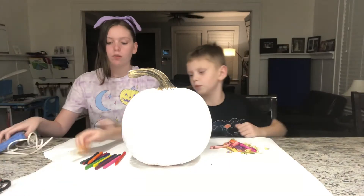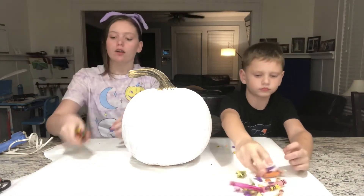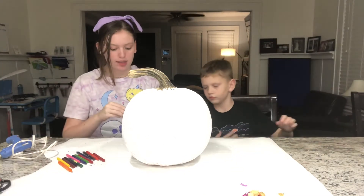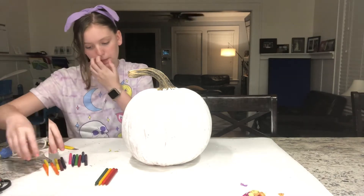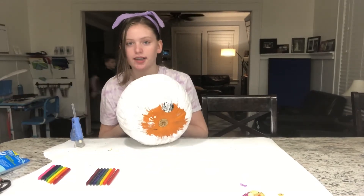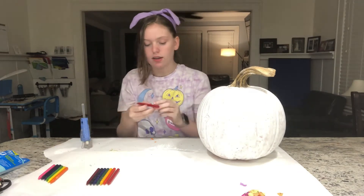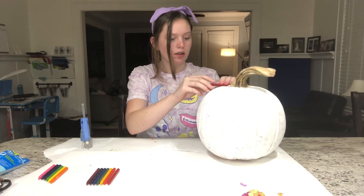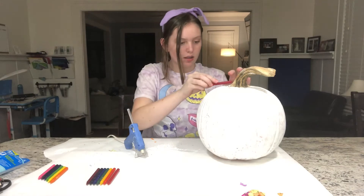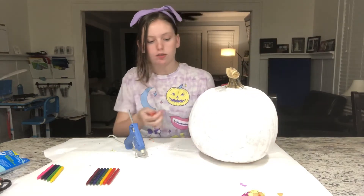So let's get to cutting these off. We got all the crayons done and we have two of each color, so they'll most likely fit around here. What we're first going to do is plug in the hot glue gun, put glue on, and start putting these on. First, we're going to lay out the pattern that you want. Here is our pumpkin all painted — you can see it still has some on the top and we didn't paint the stem. Turn what you want to be the front your way, look where you want it to go, glue that part right there, and then just glue it on. Do it all the way around, but you want to space it out a little bit.